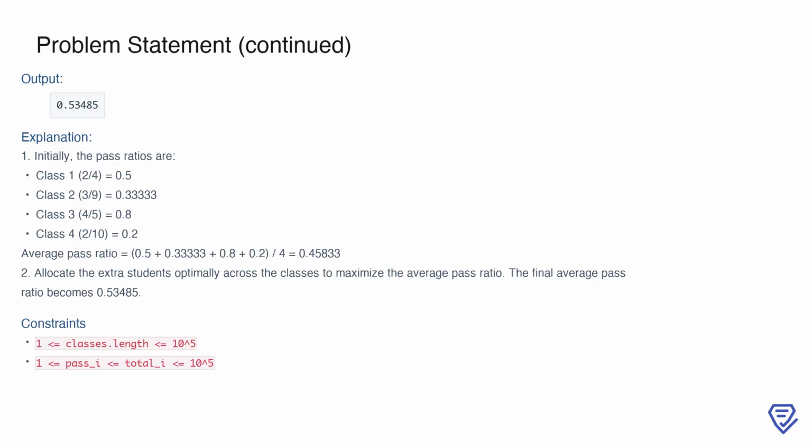By distributing the extra students optimally across the classes, we can maximize the average pass ratio to 0.53485. This involves carefully choosing which classes to prioritize based on how much their pass ratios improve with each additional student. The final result is a floating point number that reflects this maximum possible average pass ratio.